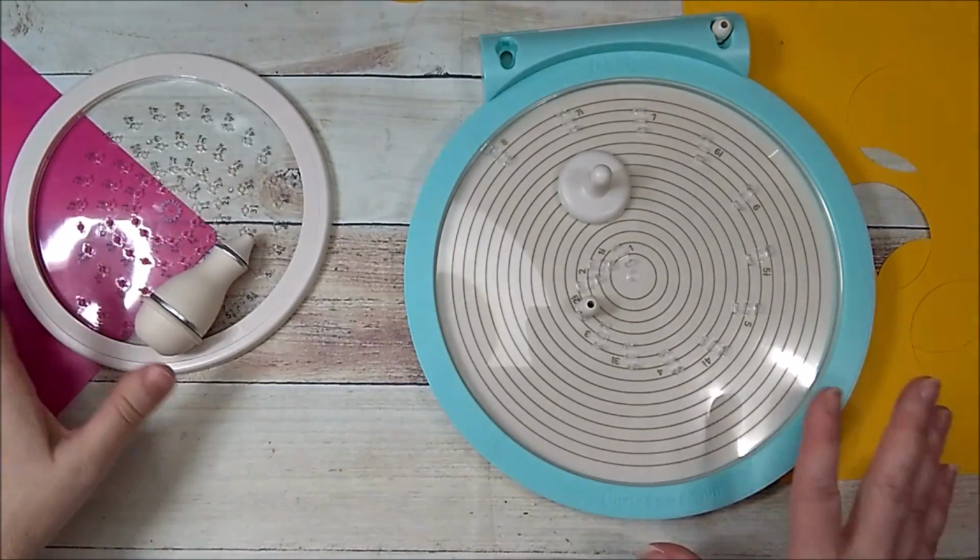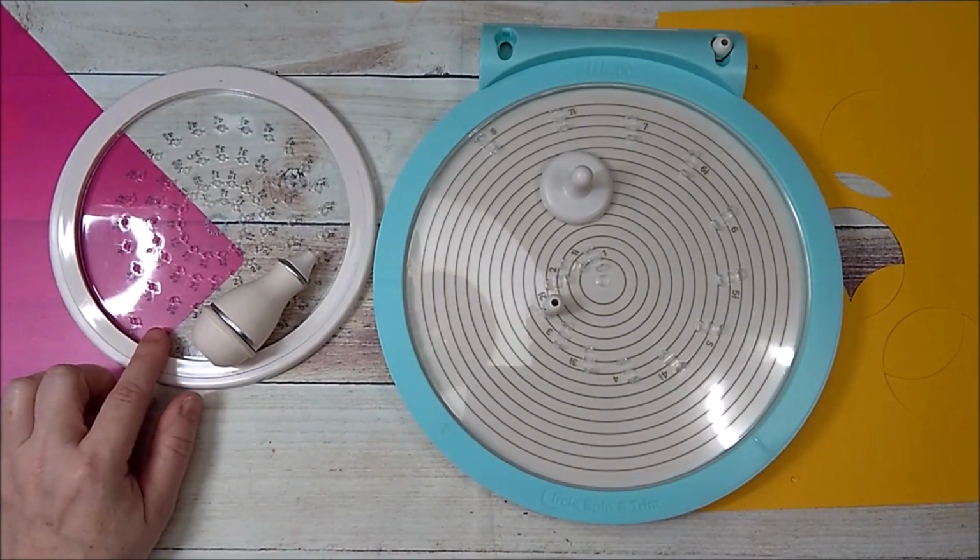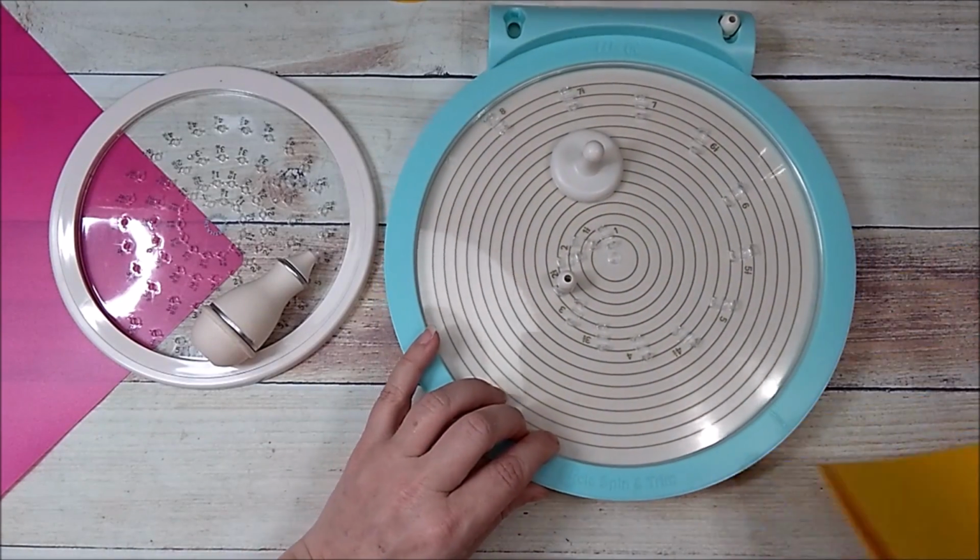So again, this is my comparison of the We R Memory Keepers and the Martha Stewart Circle Punch.